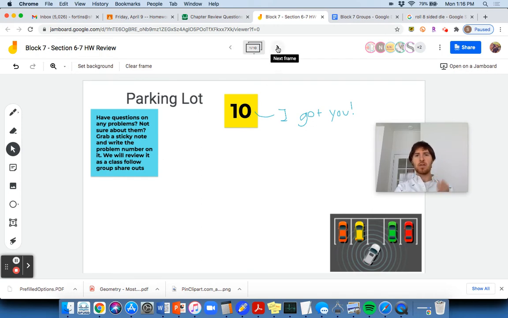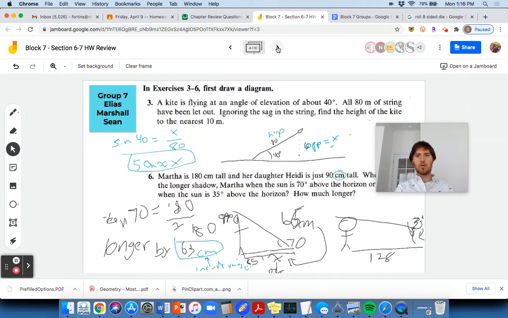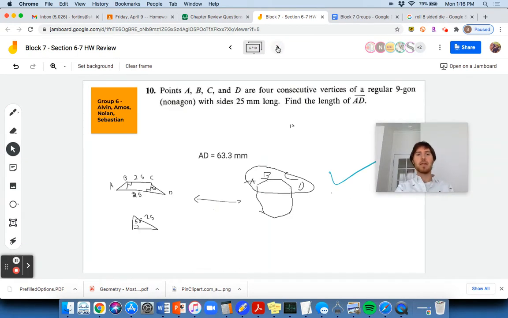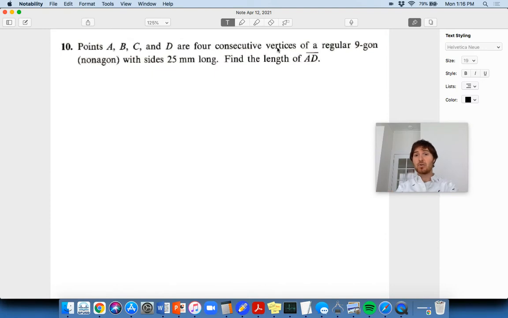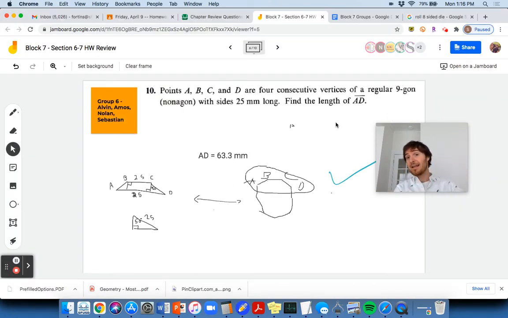So I think you put up number 10 here before the group had actually posted the answer, and they got the answer. It looks pretty good. But we're going to look together at it on my slides here. I'll just do it together in case this isn't quite enough. But they got it. They totally understand it. I can tell what they're doing.